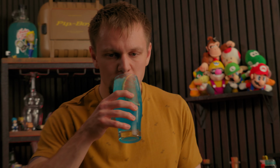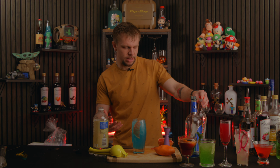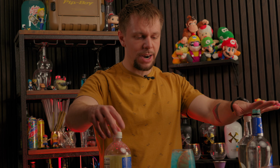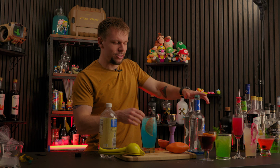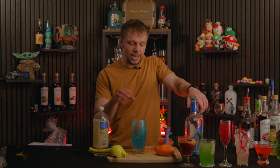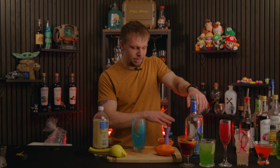Let's try it. Wow, that's weird. The sorghum is just something I've never tasted before, and it's so prominent. I like it a lot better now that it's been mixed into a cocktail. I think the bitterness of the tonic and the strong liquor are the strongest flavors. I don't even really feel like there's grapefruit in here, and I squeezed a lot of grapefruit juice. I want to say that is the equivalent of about 1.5 ounces. You don't get a lot of citrus. Citrus is like the underlying tone, and that sorghum spirit is just powering through everything.